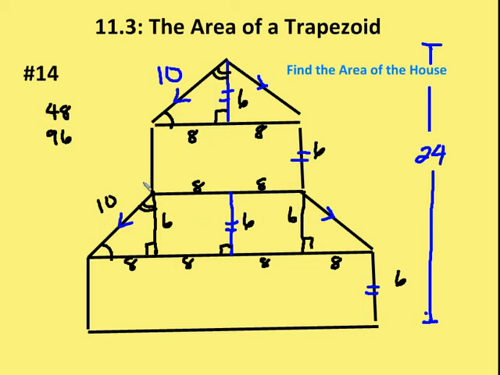The second story, we have the same rectangle of 96. And then we also have two smaller triangles that are the same as the two smaller triangles on the top floor, which equal 48. So we add another 48. And in the bottom rectangle, we have 8, 16, 24, 32 times 6, which gives us 192. And if you do the calculations, you should come out to 480 units squared as the area of this figure.